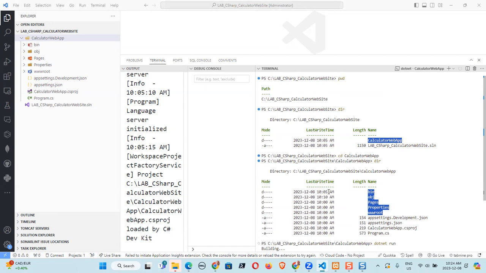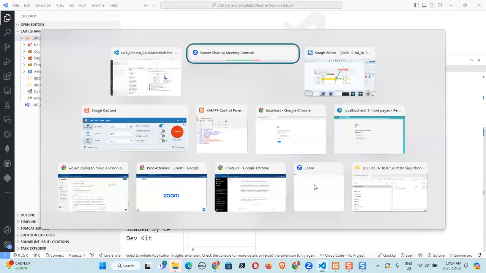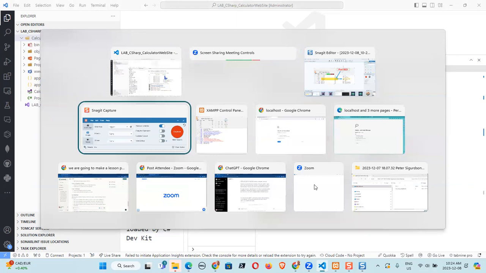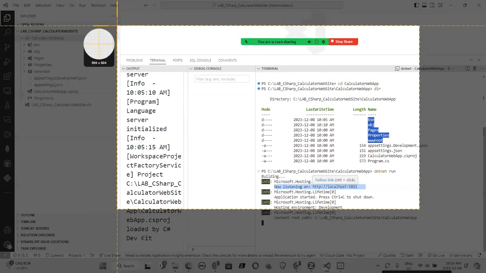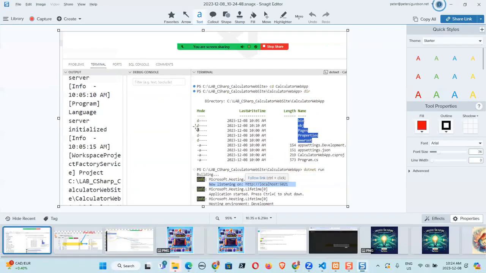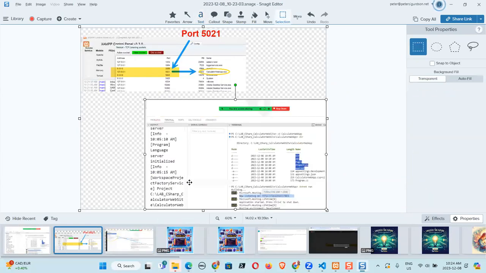Now, if anybody does want to see how to use NetStat, very good. Thanks. Sorry, I'm not sure who got me fixed up there. Good. Just for today, maybe because of the weather or something, I have a little bit of brain fuzz. So I appreciate you catching me on that. If anybody wants to see the NetStat tool, I will kick out a video. Just email me and I'll send you instructions on that. But again, not going to take time right now. Thanks for the assist on that. And let's carry on with our work.